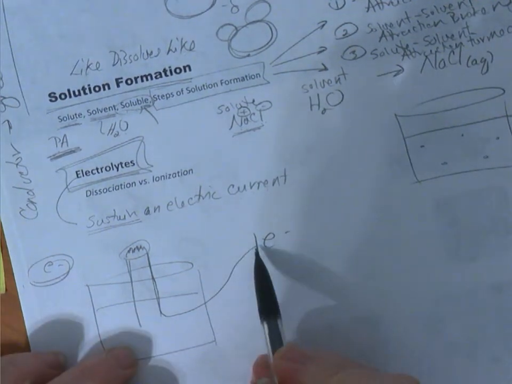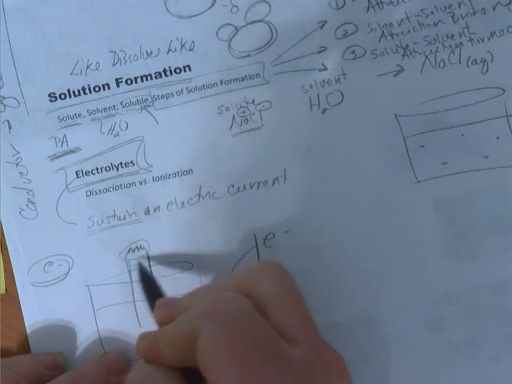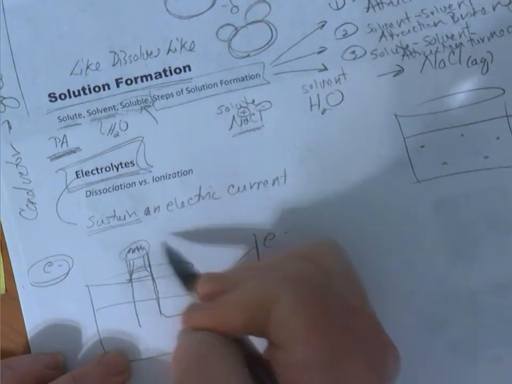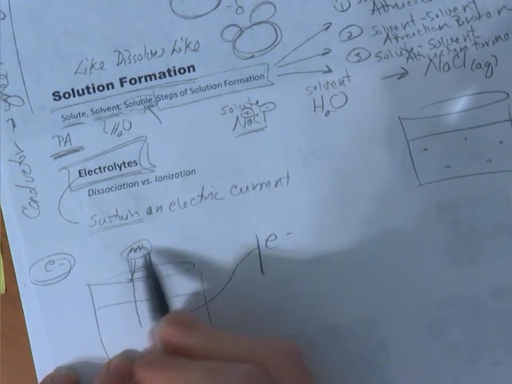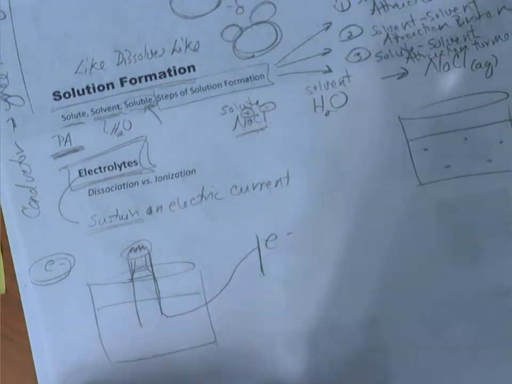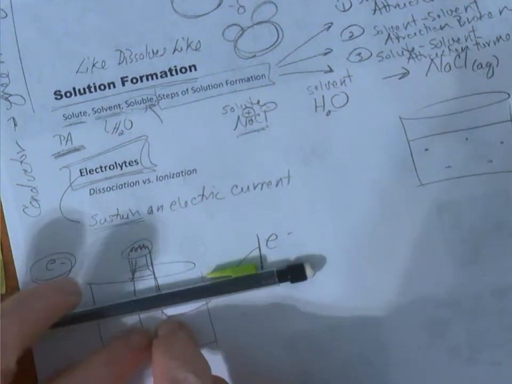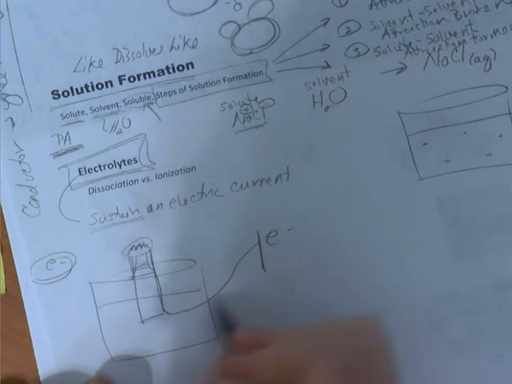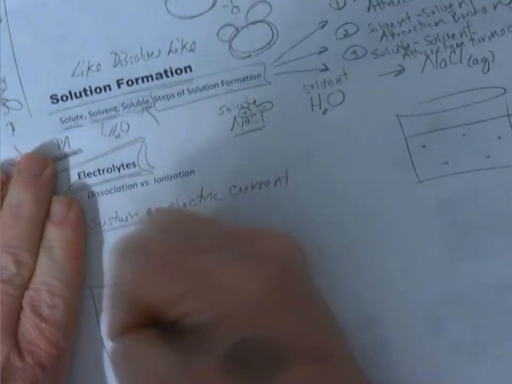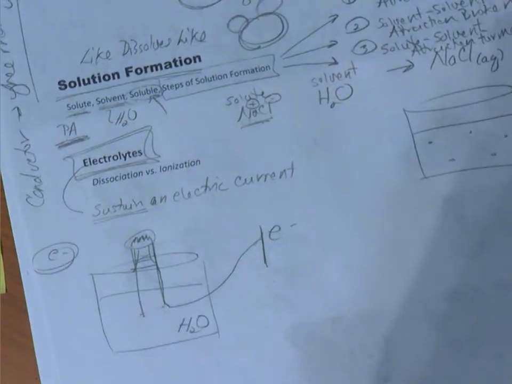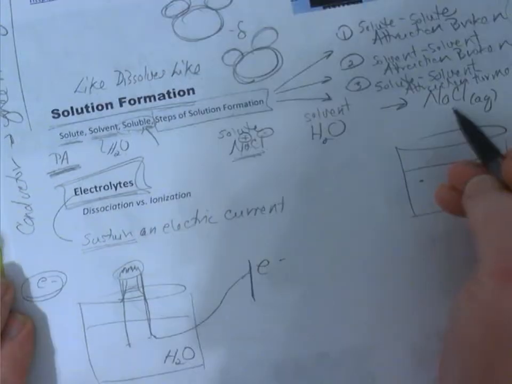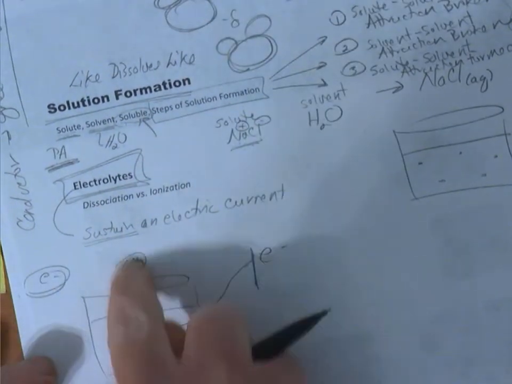Well, if we had a wire up to this light bulb, I'm not a good artist, this light bulb would not light because the electrons would go here and there's nothing continuing to pull them. We need, if we would put a piece of metal across there, well, that would complete the circuit. And then there would be a full path for them to follow. All right. Well, if we would put this light bulb into pure water, no go. There's no lighting of the light bulb. However, if it's sodium chloride, the light bulb lights.